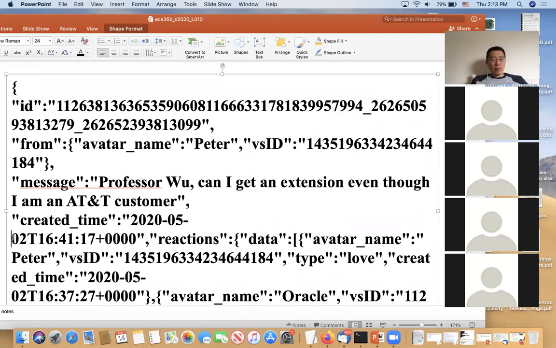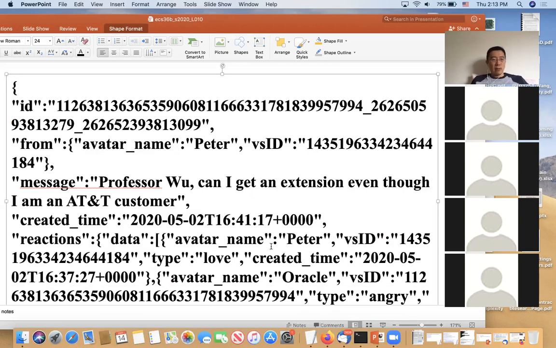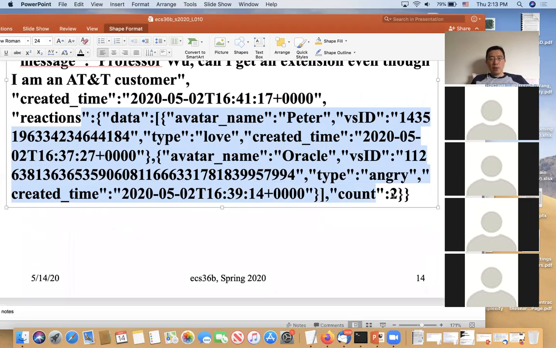Can you go back? No, I cannot. I have to do this. And then you have a reaction. Within the reaction, it's another array. So this part is all reaction. Everything here is reaction.